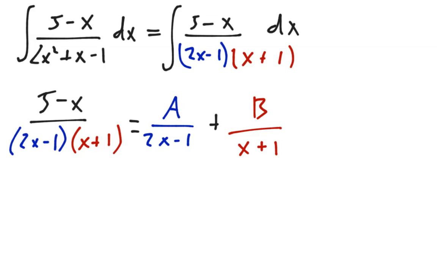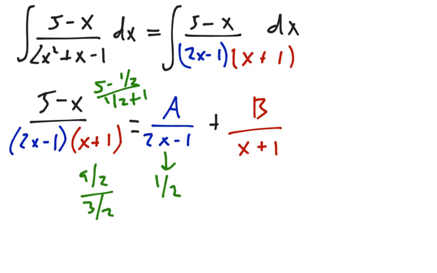All right, and now all we're going to do is use the cover-up method. So for this one, we're going to plug in x equals positive 1/2. I'm not going to cross things out, but what I encourage you to do is put your thumb or something over that term in the bottom so you remember to cover it up. So cover it up, great. Plug in 1/2, you're going to get 5 minus 1/2 divided by 1/2 plus 1. So we have a little bit of fractions to deal with. 5 minus 1/2 is 9/2, and 1/2 plus 1 is 3/2. 9/2 divided by 3/2 is 3, and so therefore a is simply 3.